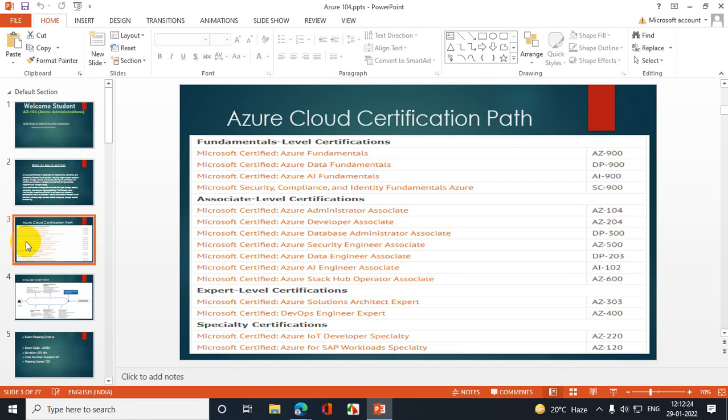Azure Stack Hub Operator Associate, it's AZ-600. And the expert level certifications are Azure Solutions Architect Expert, which is AZ-303, and DevOps Engineer Expert, AZ-400. Then special certifications, which many organizations do not conduct in India: Azure IoT Developer Specialty, AZ-220, and Azure for SAP Workloads Specialty, which is AZ-120. These are the total Azure certifications.